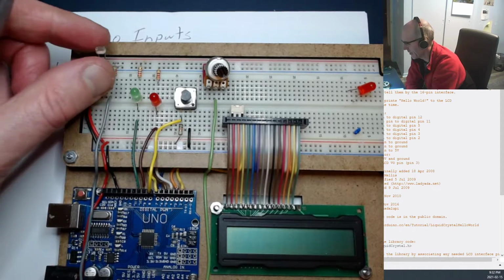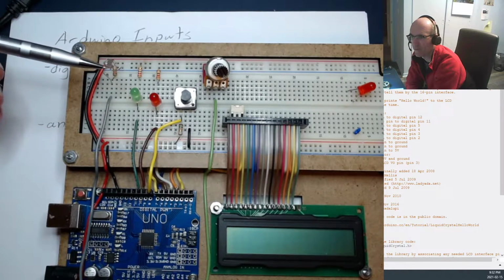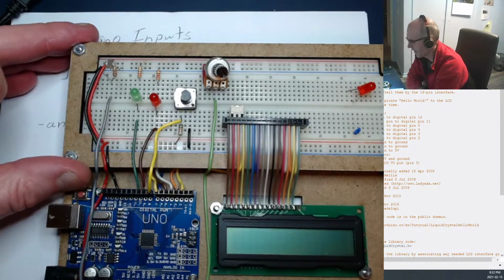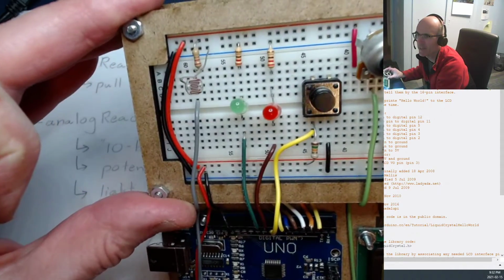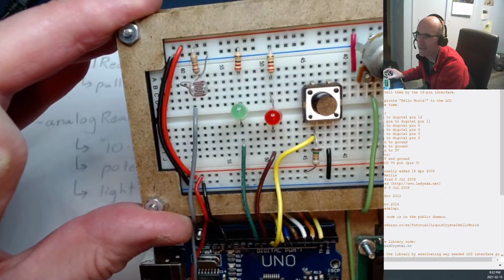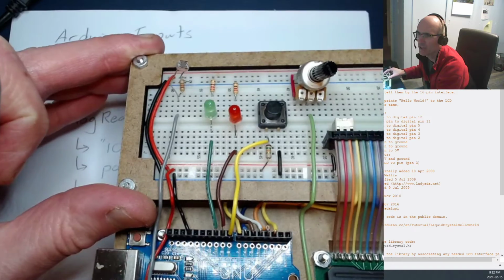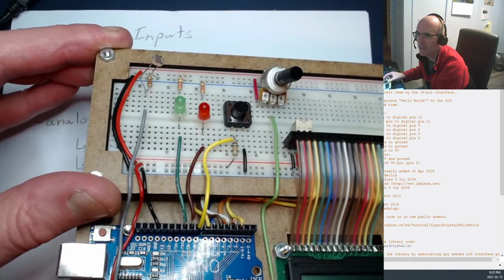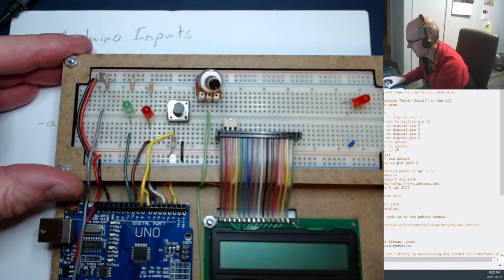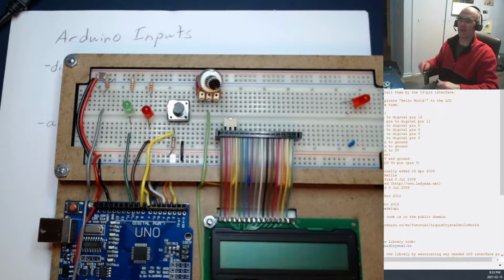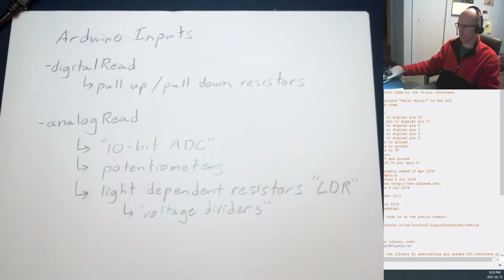Also in your Big Bad Breadboard kit, if you dig around in there, you will find a light dependent resistor, also known as a photoresistor, that you'll be able to identify because it has this lovely zigzag pattern on its face. It's nice and shiny right there. There we go. You can see that lovely zigzag pattern all set up for changing how much resistance you get depending on how much light is landing on it. So, interesting stuff that we've got going on right in here. And you don't need to grab it right now, but those are the things that we are going to be working with a little later on today.